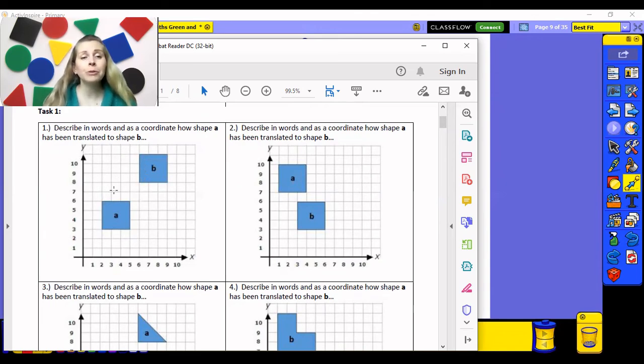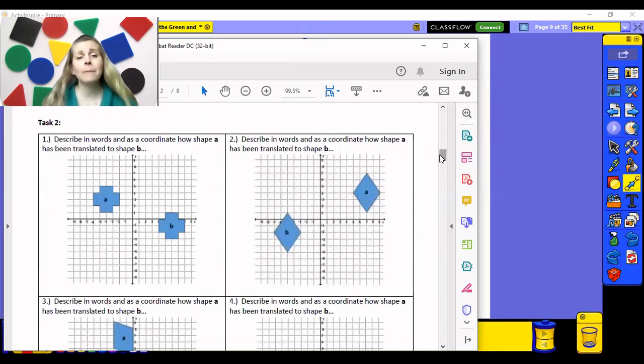If you're in blue group or you want to challenge yourself, then you also need to tell me how it would look as a vector. So saying the x-axis, how it is moved, and then the y-axis. Look back at my examples for that. So directional language is the key for this task 1, how it's gone from A to B, but also you can be expressing it as a vector.